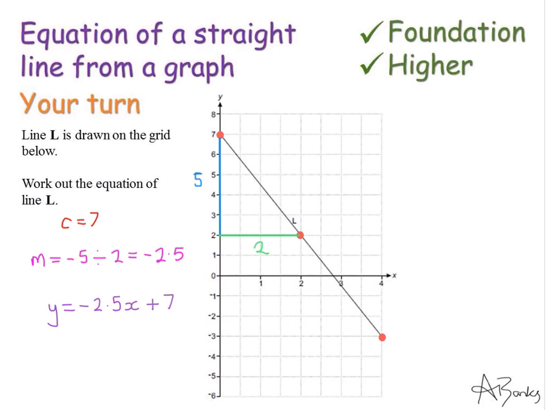Here's a solution. So the value of c was easy enough to find. That is just 7. But there were lots of little things that could have confused you and tripped you up with this question. The first one is that there's only 3 places where the line crosses the grid perfectly. So you didn't have as many options in drawing your triangle out. I went for these 2 here. The next thing that could have tripped you up is that this here is 5.